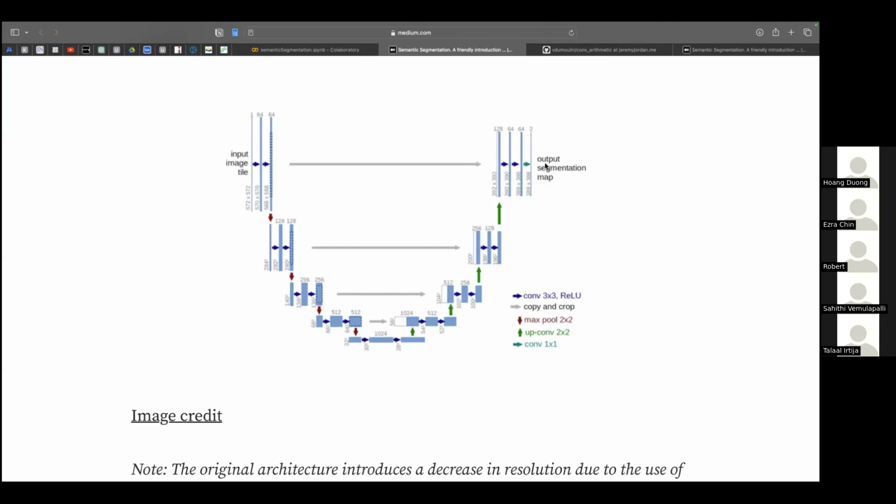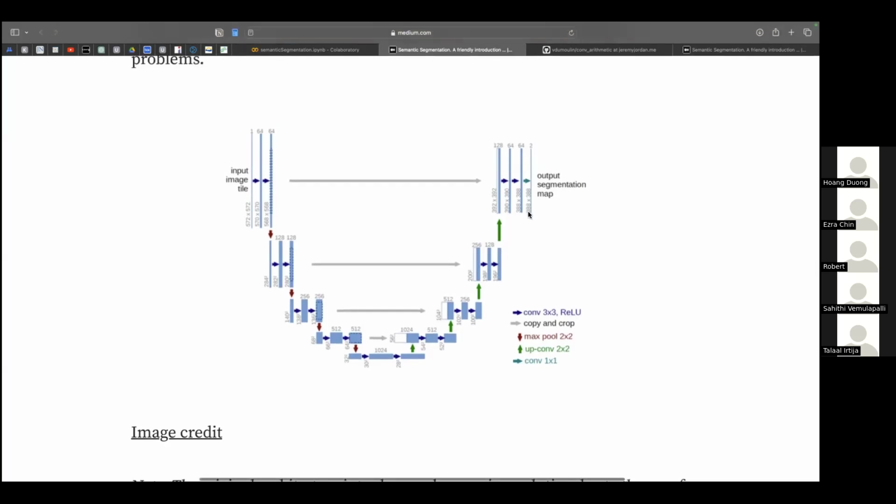And eventually I would have this output segmentation map. The size of this output is not necessarily the same size as the input. In this case, it could be the same. You can build the same height and width. And if you pay attention, it's two-dimensional. Again, it doesn't matter that much. The numbers can change. The filter number, you can change them to 128, 256. So just get the core idea. These two can be one. You want to go from 1 to 1. So this could be 1 on a grayscale. But that's how we build U-Nets.